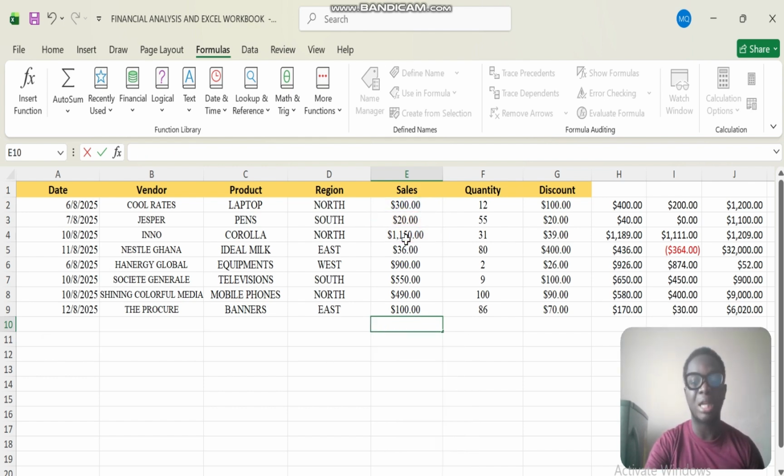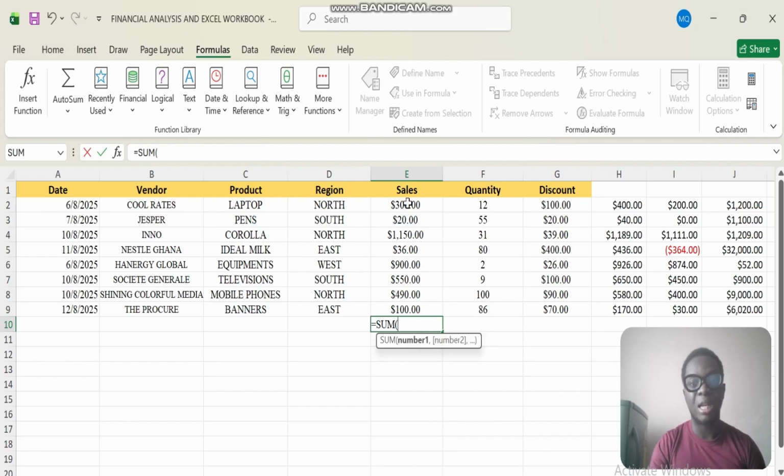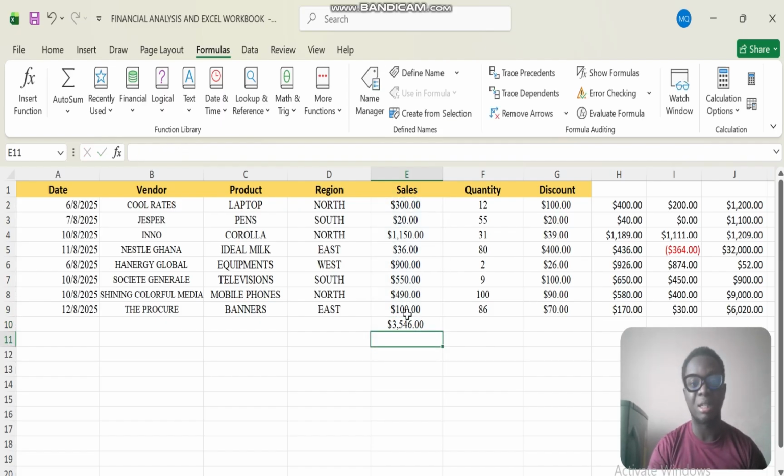And so in scenarios like this, what we can simply do is use the sum function, where we can say equal to the sum, because we are looking for the total. Once we've gotten that, we can simply select all of the values for that particular column. Now we can close the bracket, and if we select enter, this is going to be the sum total of all of these. So this is another way we can use the aggregation functions, where you use the sum.